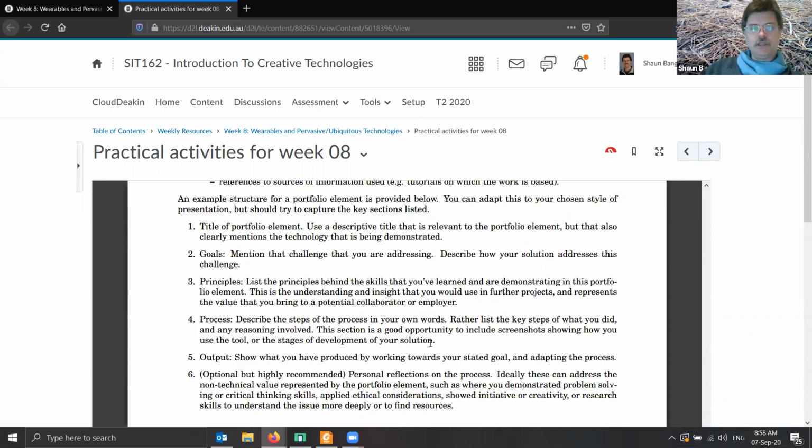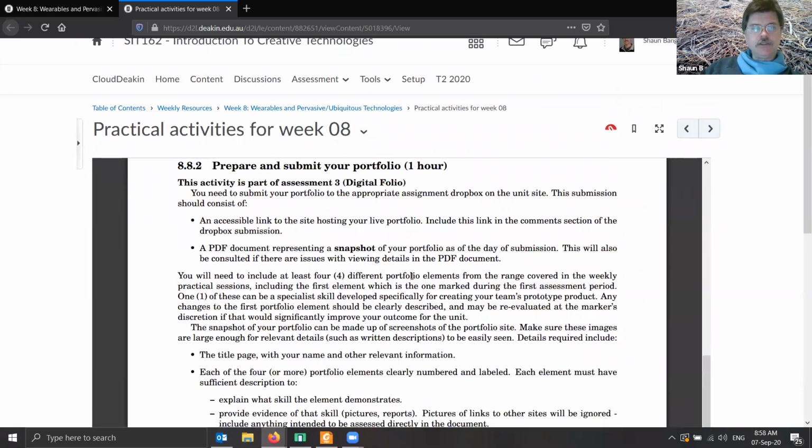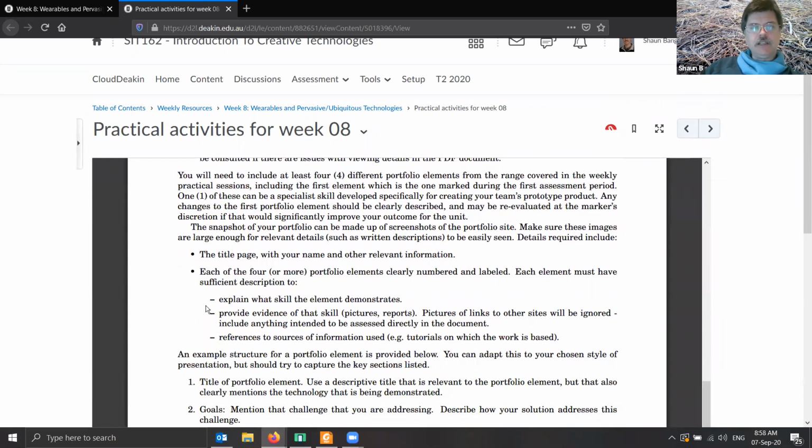Each element you would be expected to show your skills in that particular technology. So what you would typically be looking for there is being clear on exactly what the challenges that you're setting out to achieve, how you're going to use your technology skills in order to address that, both at a high level and with respect to a specific tool, and then provide the evidence that you're able to produce that: pictures, reports, links to websites, videos, animations, opportunities to try out applications, for example.